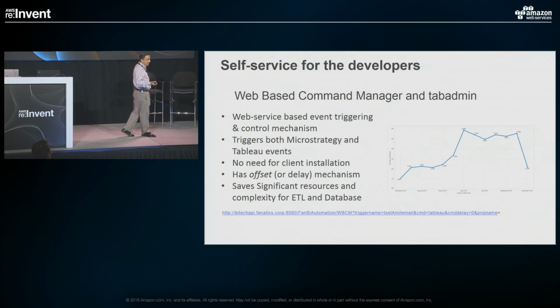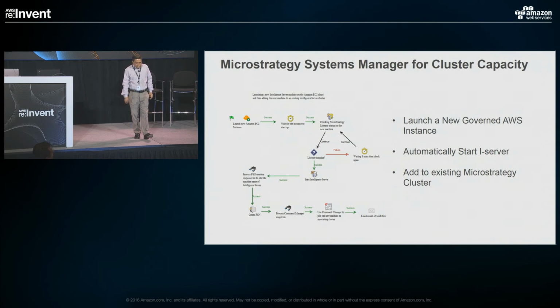Now, we know there are legacy ways, like you can always have control tables or you can have touch files. But we had multiple ETL systems. We have Python scripts running, which actually wanted to trigger Tableau, or we had Scala jobs running. So with that, we decided on a service which will be a URL caller, which will wrap both MicroStrategy and Tableau in a single construct that we gave to our developers. And we also gave them flags or parameters so that as soon as ETL is done, it sends email to the business team, and they will be able to see that their data has refreshed. So this is a way where we use APIs provided by different tools.